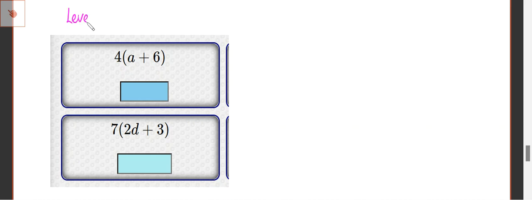Level 3 is just what we call expanding brackets. Now this is a skill you really have to be able to do. So just put your laptop to one side. We're writing in our books. Books should be open. Write the first question.